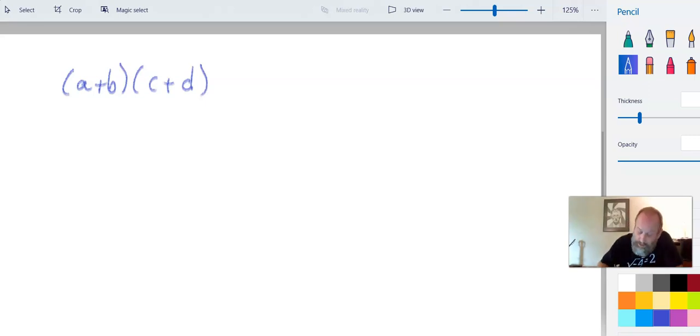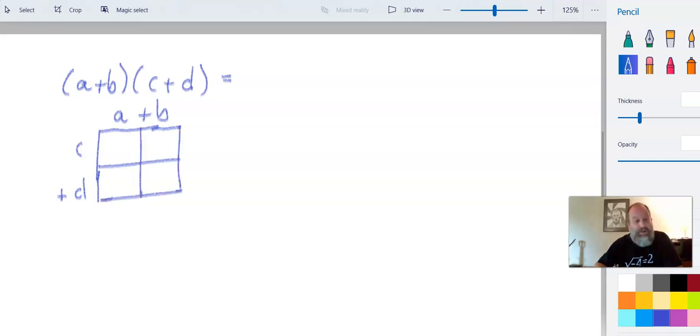Okay, so if I multiply this out, you have a number of ways to do it. You have FOIL, which most people are familiar with. One I actually like is the multiplication rectangle, where you write one factor across the top and one factor across the side. And then you use this table to do the multiplication. What goes in here is A times C, so that would be AC. Here would be BC. Down here would be AD. And over here would be BD. Right? And so these are the four terms.